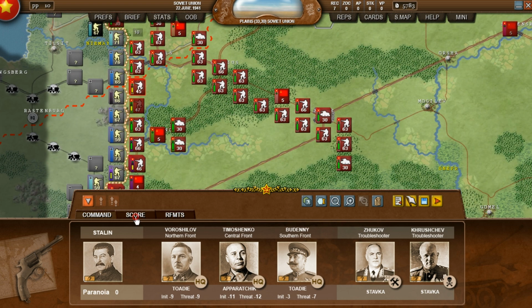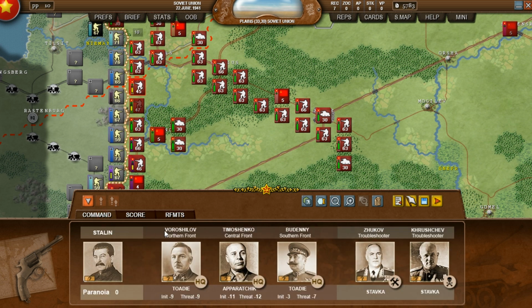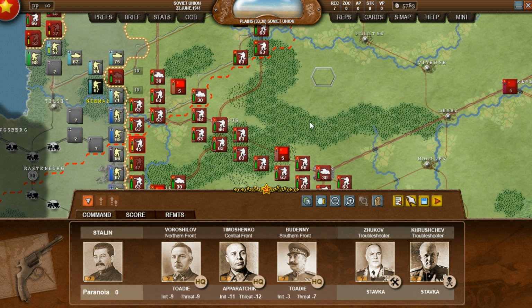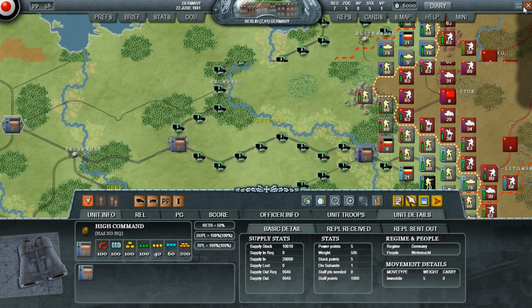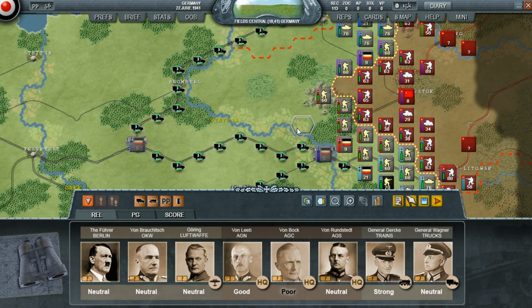Okay, and then you've got this northern reinforcement. These are reinforcements. So that's Stalin, the Russians. A very different approach. All right, I'm going to pause the game and switch back to the German one now so we can get back to that. Okay, so we're back. Just to give you an idea of how the Soviet side is a very different experience.